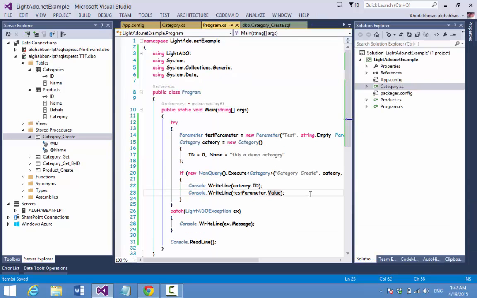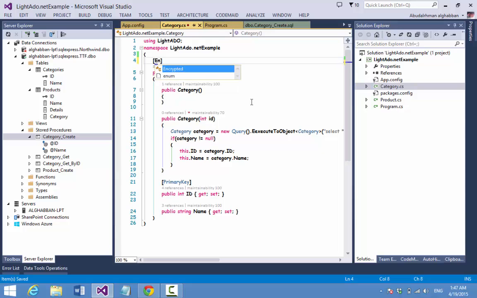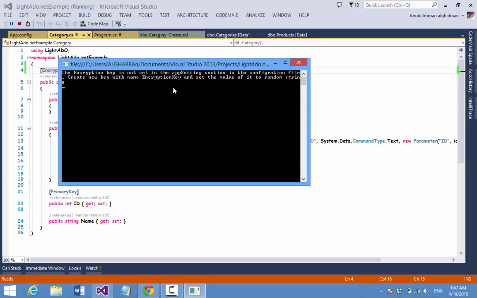Let's take a look at another topic. Suppose I want to encrypt this object before I send it to the database. Okay, so in order to do that, I can come here and say Encrypted at the top of the class. Now when I hit F5, it's going to throw an exception saying that the encryption key is not set in the appSettings section in the configuration file.